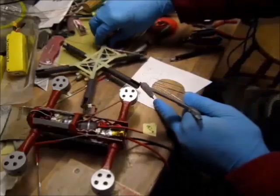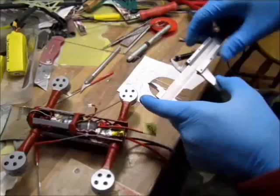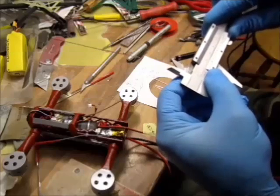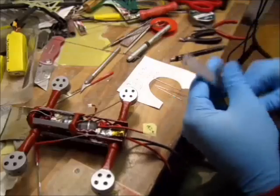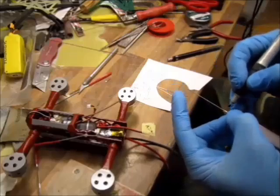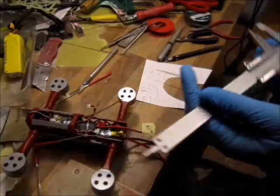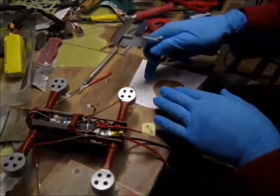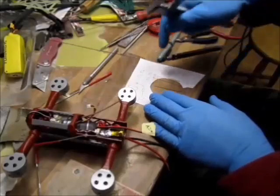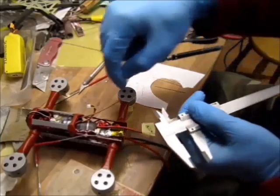Okay, now I have my little bits and pieces. Now the first bend is at 13.73. We said 13.7 something. I don't trust digital calipers. No, I'm going to mark my first bend. First bend marked, then I'm going to mark all the rest. That was the 13.73. Now the next bend is going to be 41.19, and then the last bend is going to be 54.92, and I will have 4 millimeters left for overlapping here.